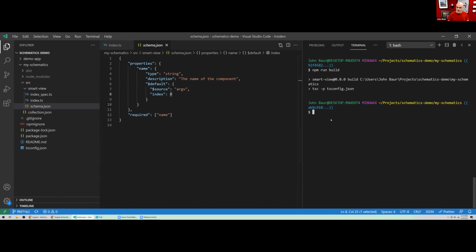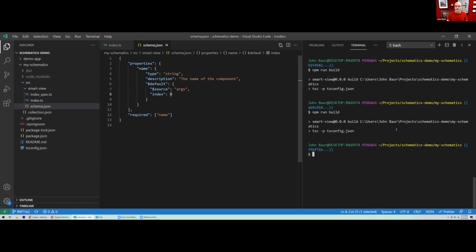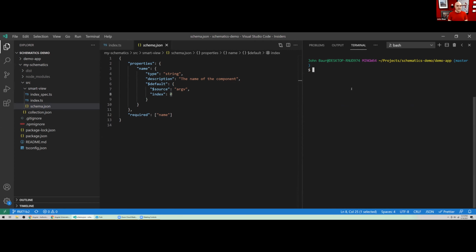So I'm going to go over here and do a run build again with this. I actually set up a demo application that I can just use to run these schematics, and I'm going to look at what the output of this schematic looks like. So it's ng generate, or ngg as the shorthand, just like you'd run any other schematic. In this case, I need to give it the collection next, and we're going to give it the relative path to the collection where it stands. Since my demo app and schematics are side by side, I'm going to go up a directory and then say my-schematics.